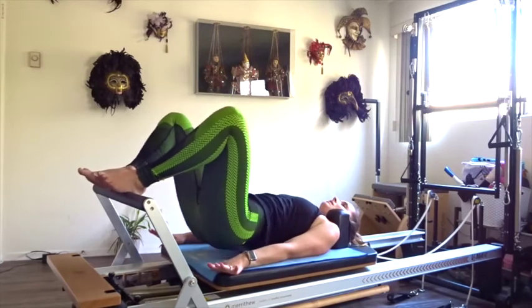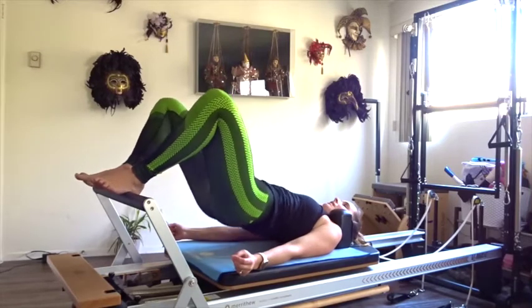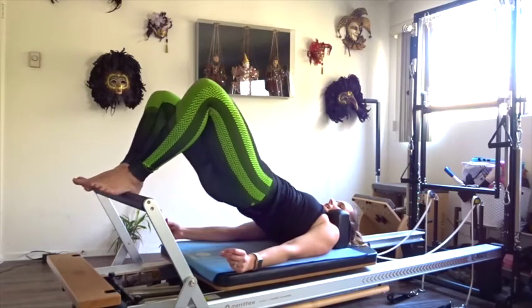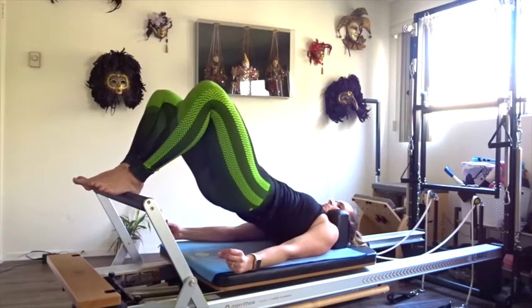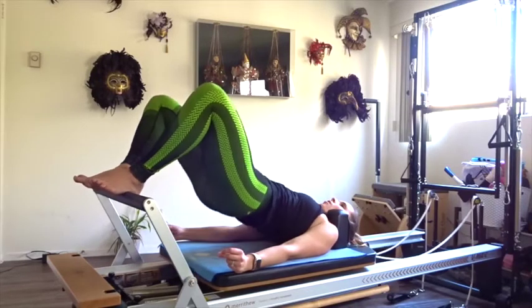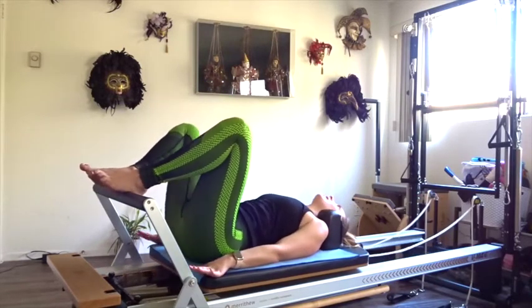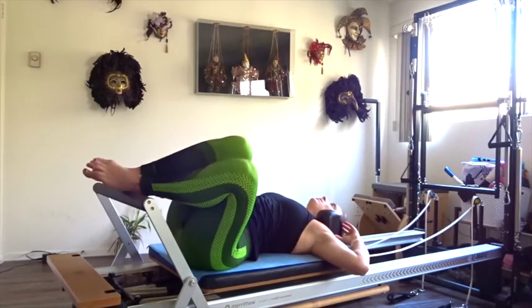Last set, 10. 9. 8. Squeeze 7, 6, squeeze 5, good, 4, 3, lift up for 2, last one, lift up, hold it, hold 5, squeeze those glutes, 4, hold 3, 2, slowly roll down, and relax, good, just rock the legs side to side, a little back stretch.